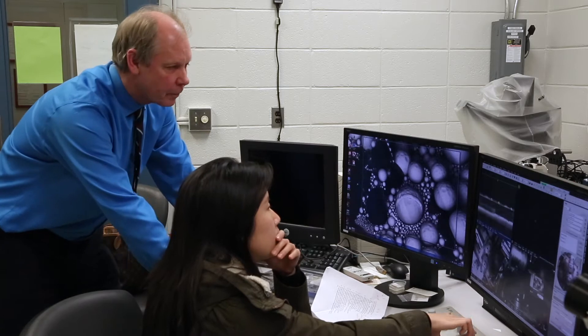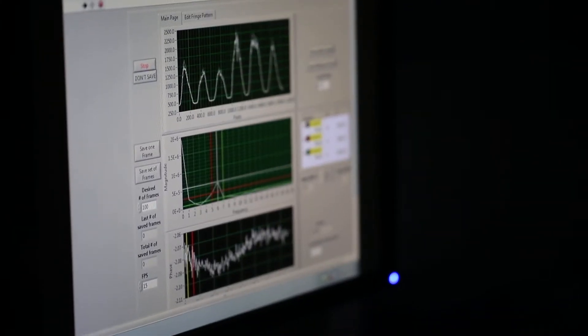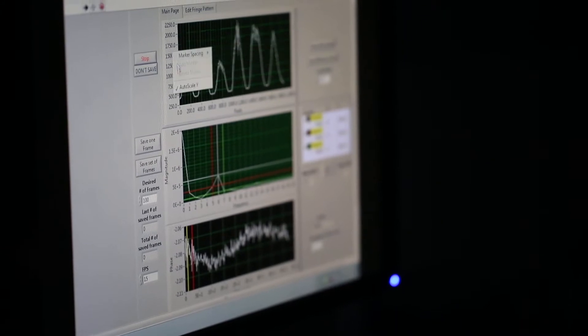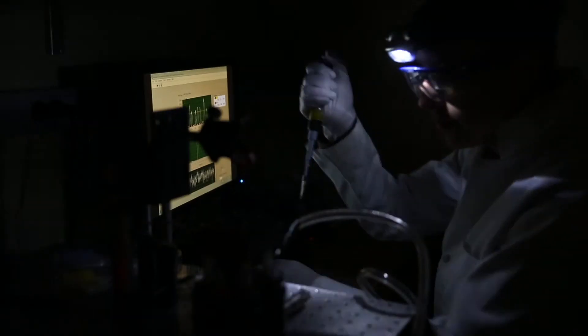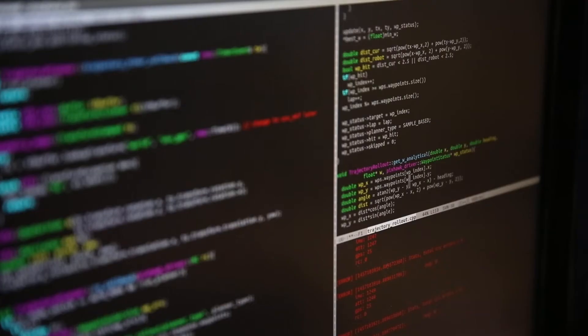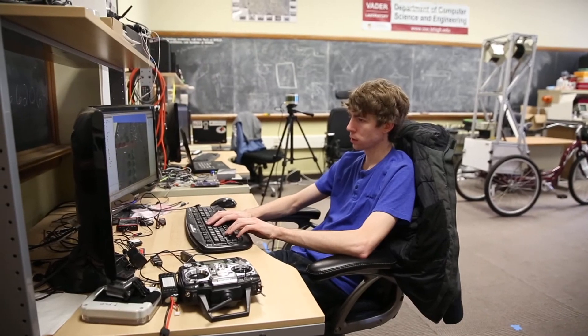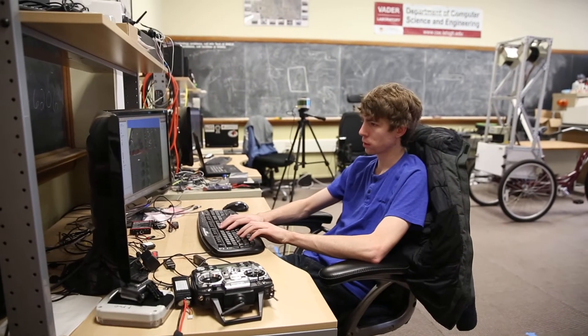We're learning how to cope with vast amounts of data so we can solve some really big problems in science and discover more quickly and more effectively. This really dovetails so well with the young generation of students that we have that grew up with these types of touch screens and modern ways of interacting with technology — we think it's a perfect time to launch an initiative like this.